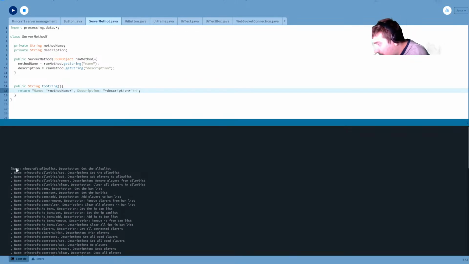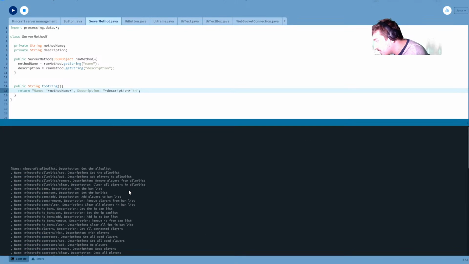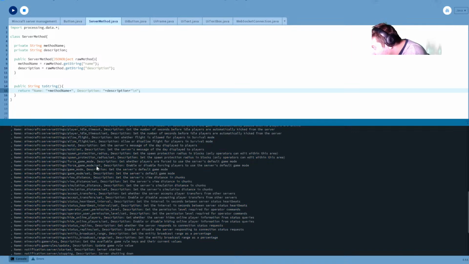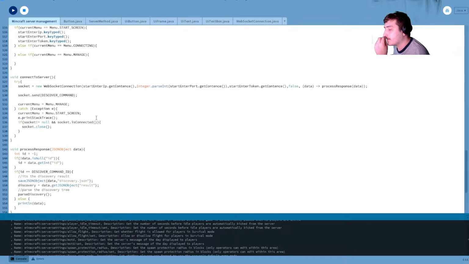There's a lot of commas at the beginning of lines, but whatever. That's just how the array list formats. But yeah, so here you can see all of the messages and their descriptions. So like game rule changes and all that sort of crap. Up here it's at least a little bit more get the server's default game, but you know, that sort of thing. We'll figure out how we're going to display all this stuff in a moment.